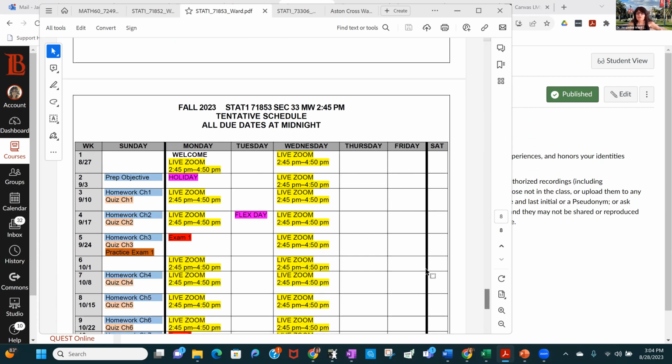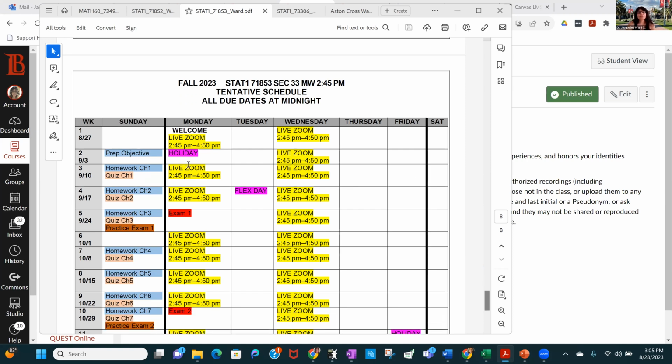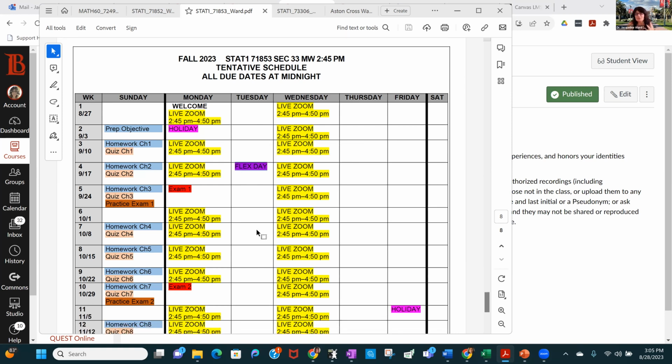And then the very last page, this is our tentative schedule. I totally recommend that you guys print that out, keep it handy. I also take a picture of all of my classes and I keep it on my phone. So if I'm in a doctor's office, I know, oh, that's right, that's Labor Day, we don't have class. Or in my other class on that Tuesday, there's no class, etc. So I could schedule a doctor's appointment or whatever.